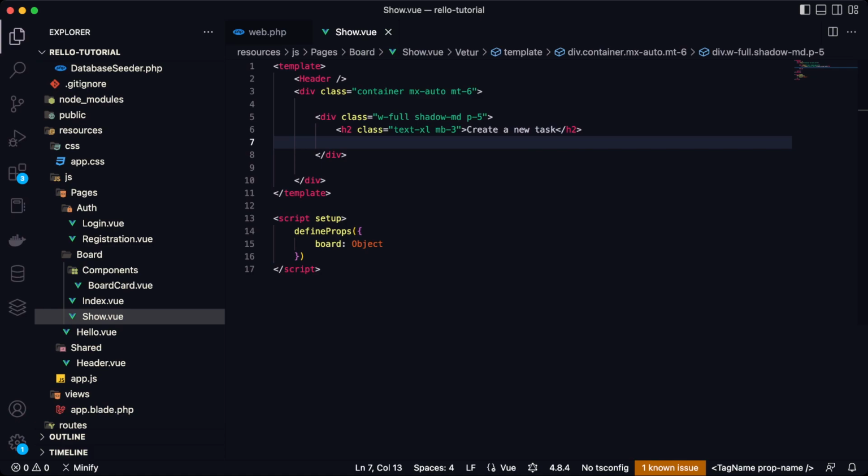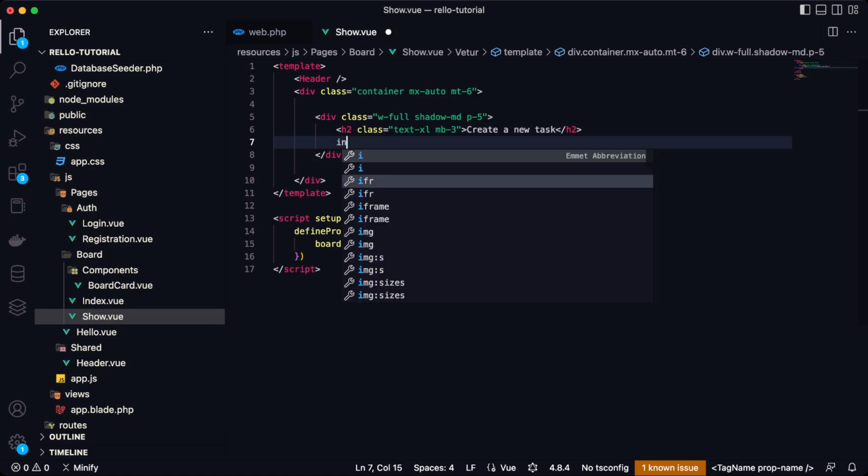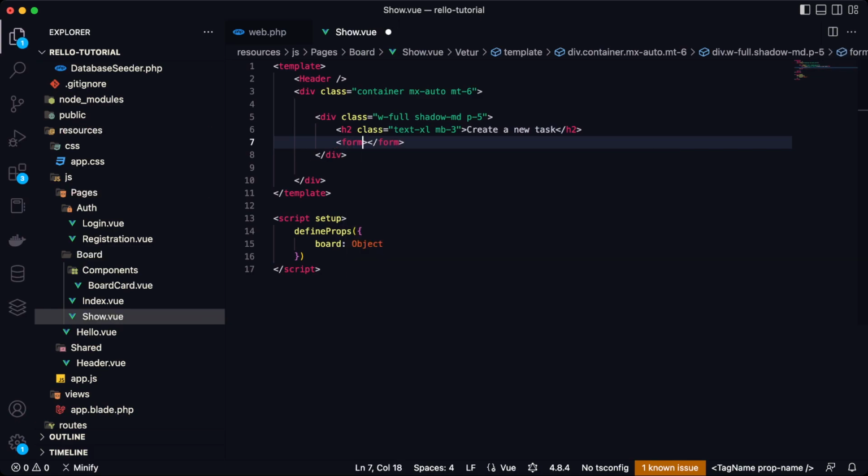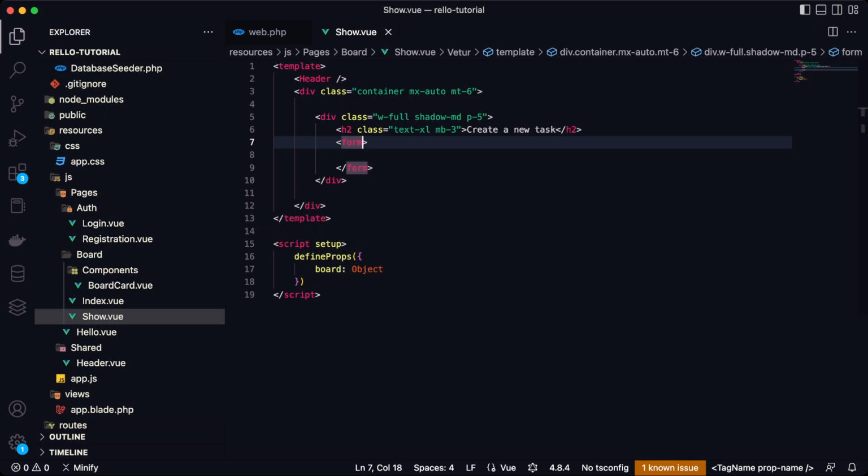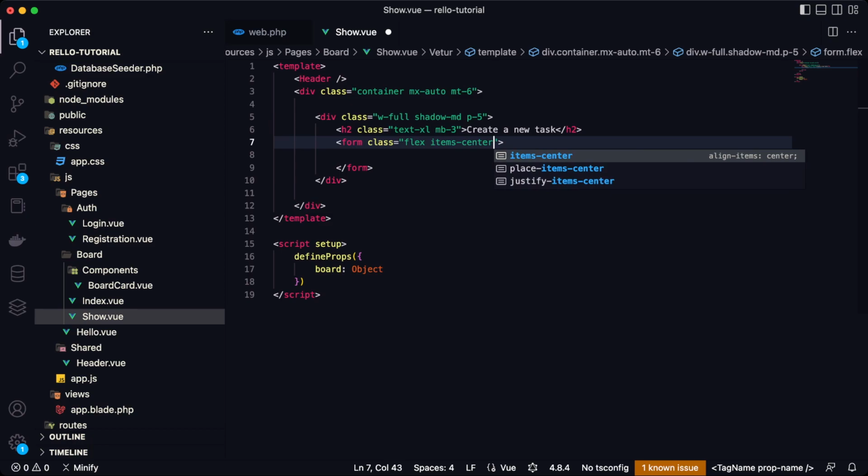Okay, and after that we can type here maybe some input, create, or no, it's better to create a new form. Here we're gonna give action, but first let's add here a new class named flex, items center, and yeah, I think that's all classes that we need inside this form.